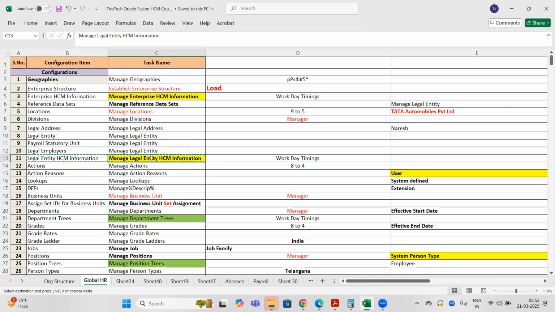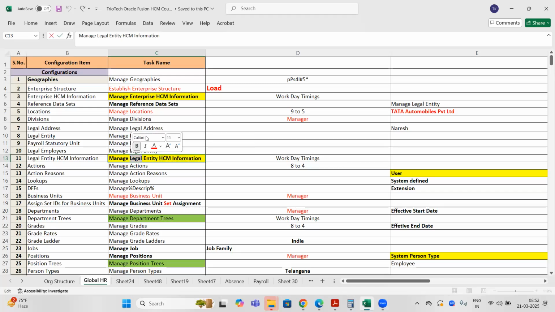For every legal entity, certain HR related information, certain HCM related information we have to capture. Just as we have enterprise HCM information, team, we have legal entity HCM information. For every legal entity, after you define it, go to this task and capture some HR related information.